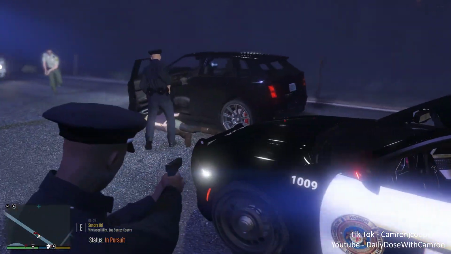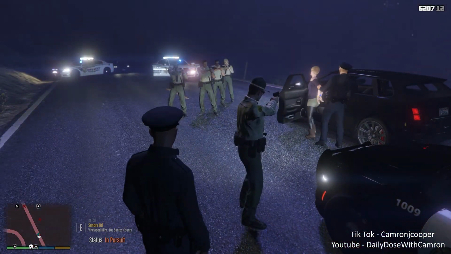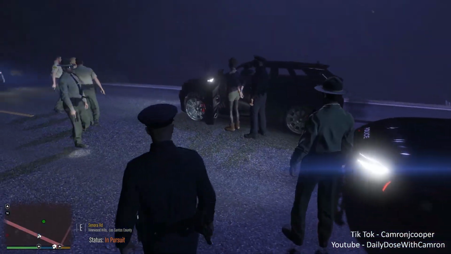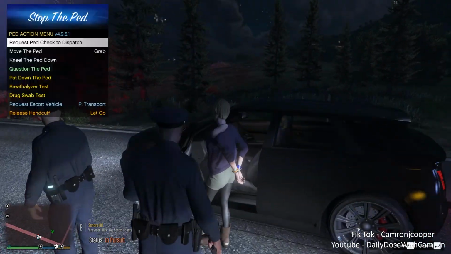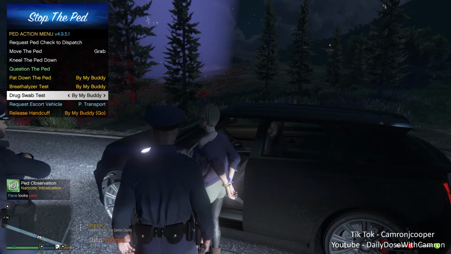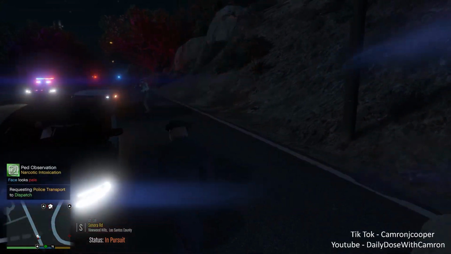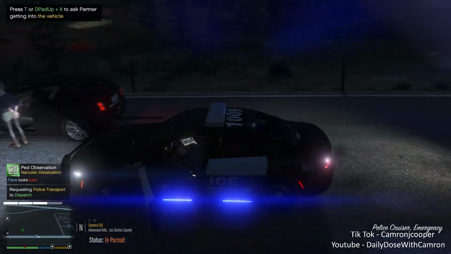I think the sheriff unit. Okay. All right. So, I guess. All right. We got a bunch of sheriff units. All right. Can one of y'all take her, please? Can one of you take her? Assistance required in Vinewood Hills.